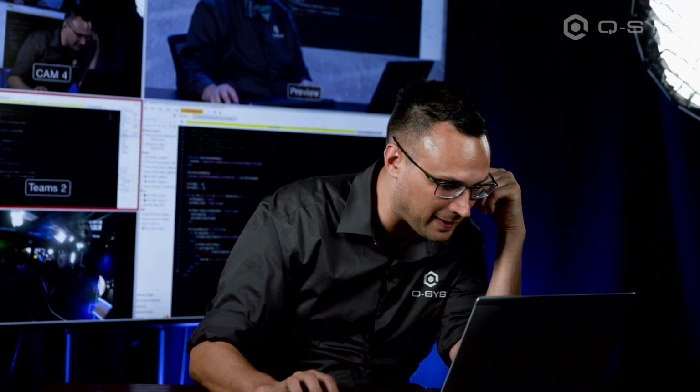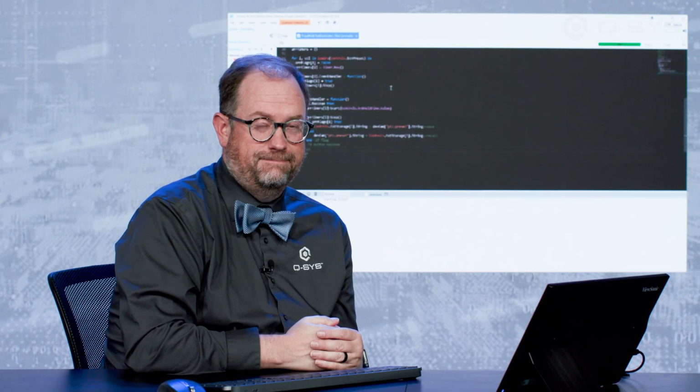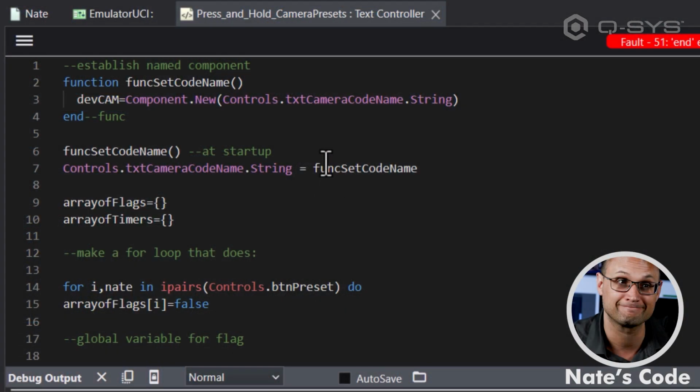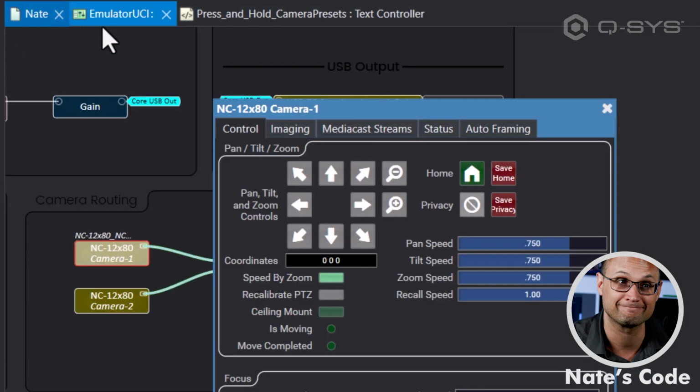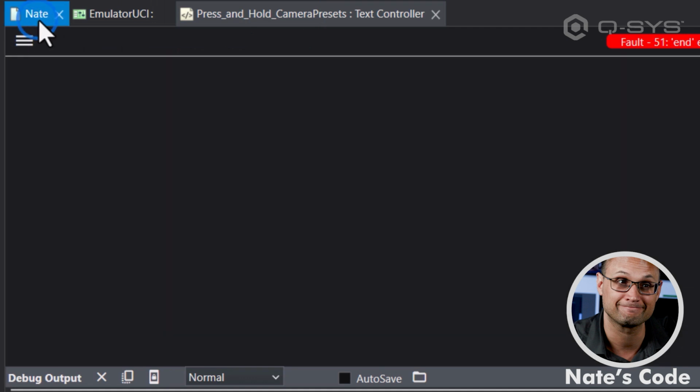46. Name expected near else. Do you know what I did wrong? Have you defined devcam yet? No. Did you run the function? It runs at the top of the script, yes. It runs the set code name, but it's looking for a code name that doesn't exist because I didn't type in a name back in my code. That's true. That is something that we need to do.